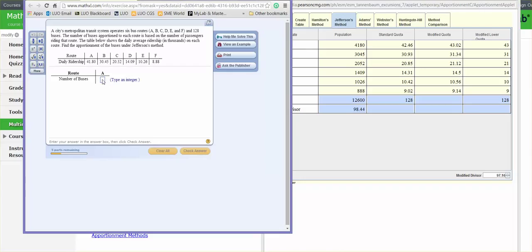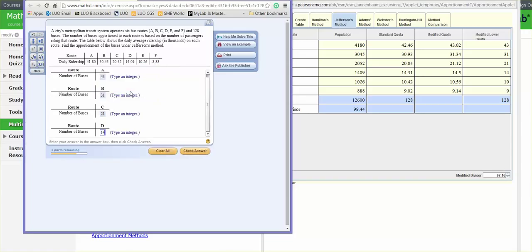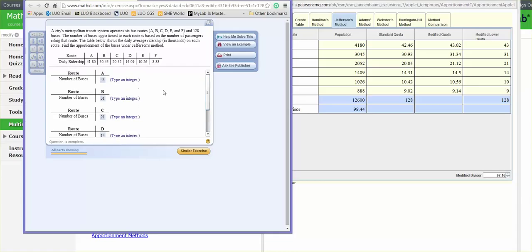Let's go over to the problem and type in the first value of 43. And we hit enter and we get the warm fuzzy good job message. We're going to do that for each one of these. So 31 for the next one, enter, then 21, enter, 14, enter, 10, enter, and then 9, enter. And we have completed the problem without having to go through the massive amounts of pencil and paper calculations for this particular problem.